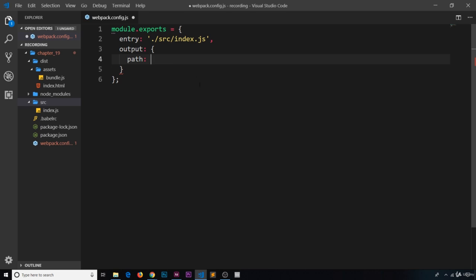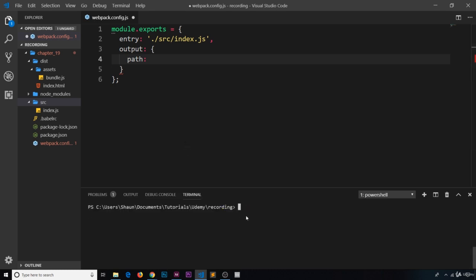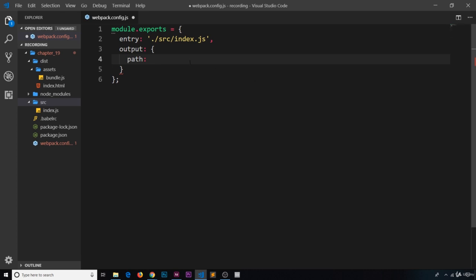Now that would mean if I open up my terminal, I would have to, let me just right clear in here, I would have to copy all of this because this is from the root of my computer and then go from here up until this file over here, bundle.js. Now that's fine, I could do that, but what if I then uploaded this to GitHub, then you downloaded it, you would have to go in and change this path completely. So instead of doing that, I'm going to approach this a different way.